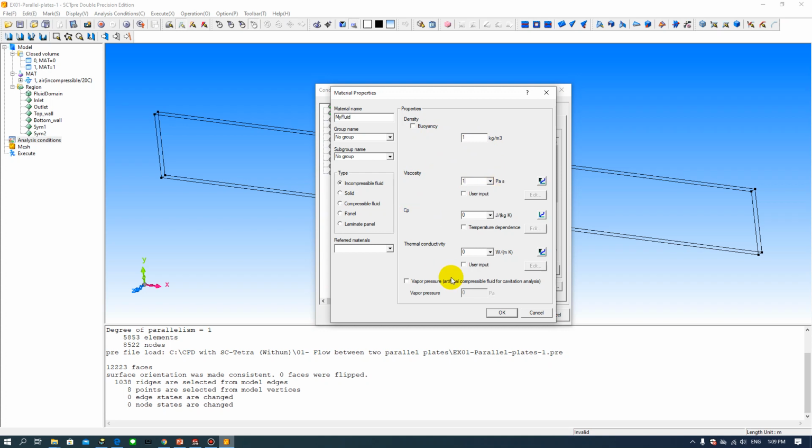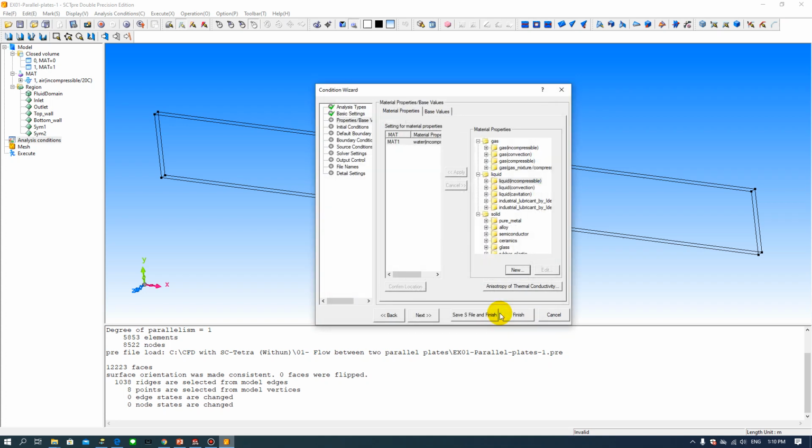The Cp and thermal conductivity are set up when you want to calculate with the energy equation, but in this case we only calculate the flow, so we set up only the density and viscosity. For the group name I will set liquid, the subgroup incompressible, and the type incompressible fluid.